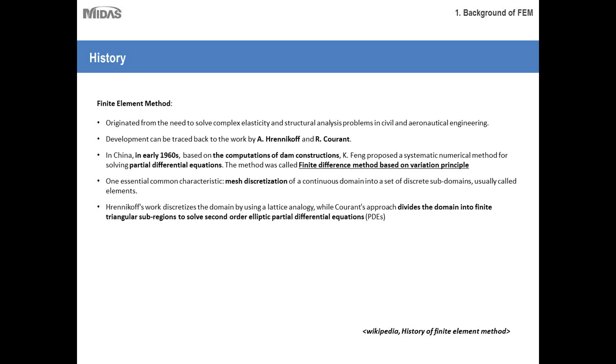So basically, Rennikov's work discretizes the domain by using a lattice analogy, while Courant's approach divides the domain into finite triangular subregions to solve second-order elliptical partial differential equations, which are also known as PDEs, that arise from the problem of torsion of a cylinder. So, like I said, these pioneers had different ways to approach the problem, but at the very base they were dealing with the discretization of domains.